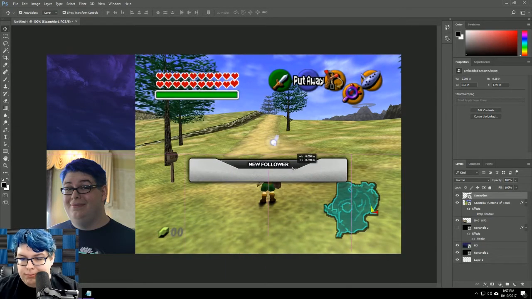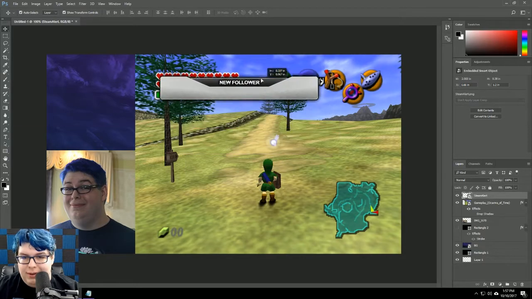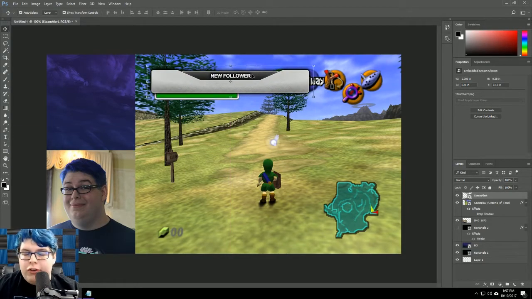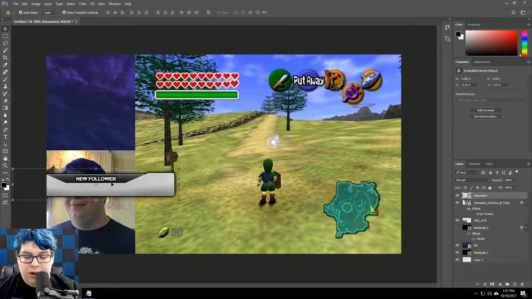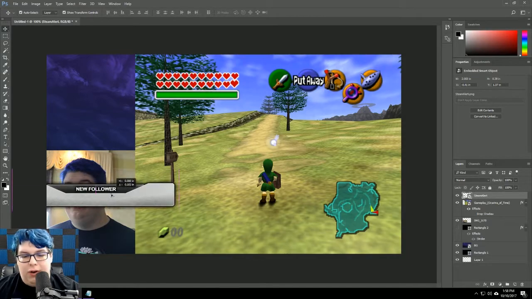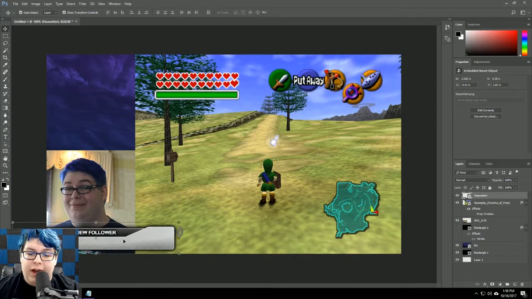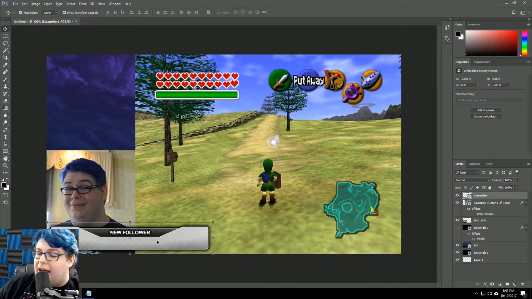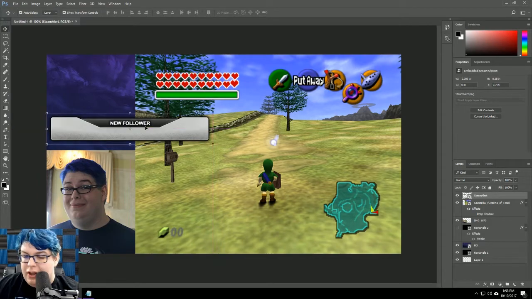How about right here? How about right there? No, don't do that. That's where Link is. How about right here? No, that's where the hearts are. That's one of the most crucial pieces of information in the video game. How about right here? No! People, when they donate, they love to see your reaction. Don't put it over there. Down here. All right, it's cut off now. How about here? You're cutting off the rupees, but you know what? That's fine. Maybe right here would be fine, although that looks a little dorky.